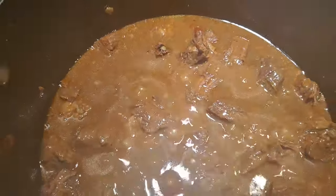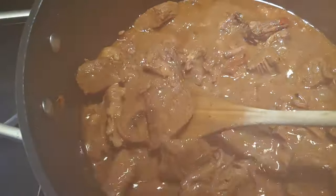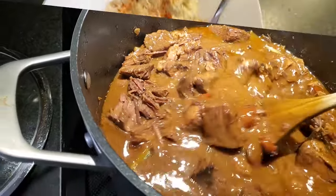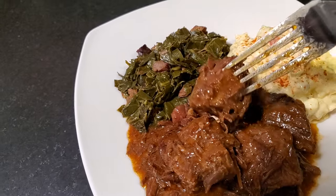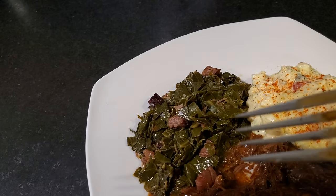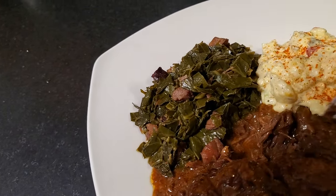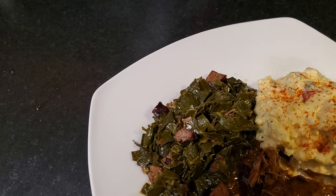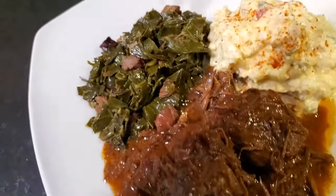And it's going to come out looking like this. Every piece of that beef is tender, moist, and savory. Look at that gravy — it's delicious. It has no flour; the butter has emulsified it. We're going to plate this puppy up right here, right now. As you see, my beef has some guests: some good old southern potato salad and my sweet and tangy greens. It's so moist, it is so tender. You wouldn't believe that these two types of roasts that are not supposed to even be friends taste so good together. This is touching my soul!